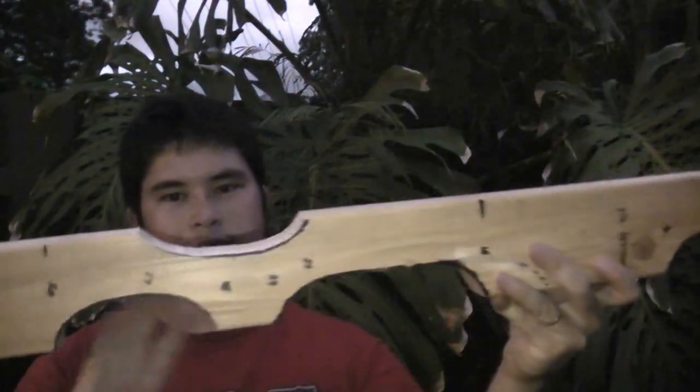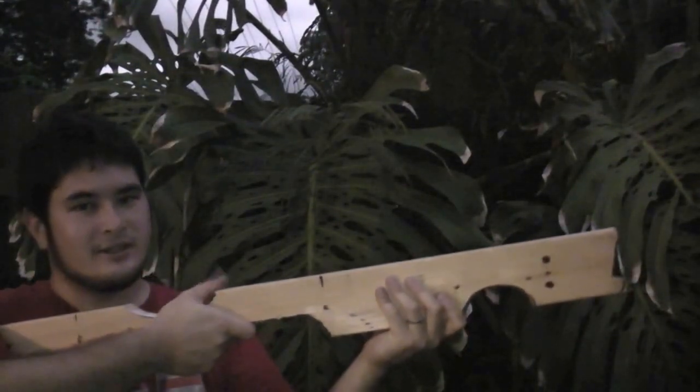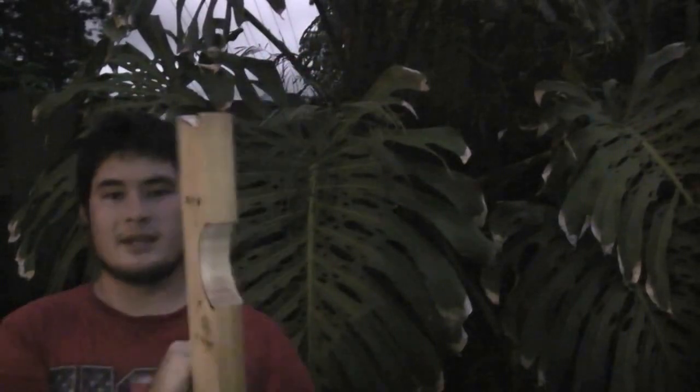Here's the stock all cut out. What I'm going to be doing is just rounding the back, rounding under here, rounding this, rounding the handle grip, and I'm going to keep this front part square — just round the edges, make it a little easier to hold. As you can see, this is how it is right now. Once I do that, we can start working on the trigger mechanism, and then after that we'll work on figuring out where the bow is going to go. You could use a file; I'm going to be using a grinder. You could easily use a rasp or file just to round all of these edges.